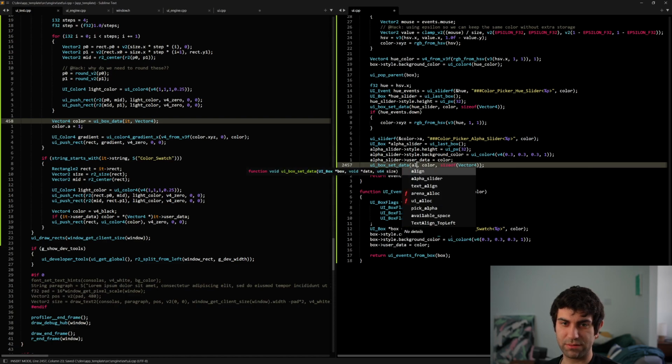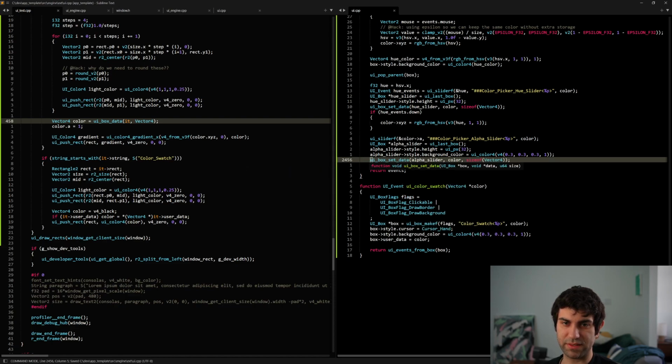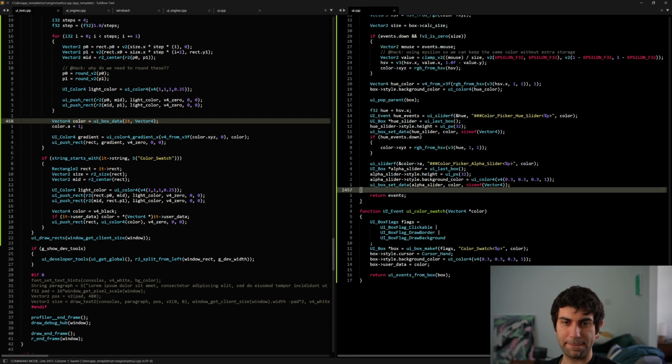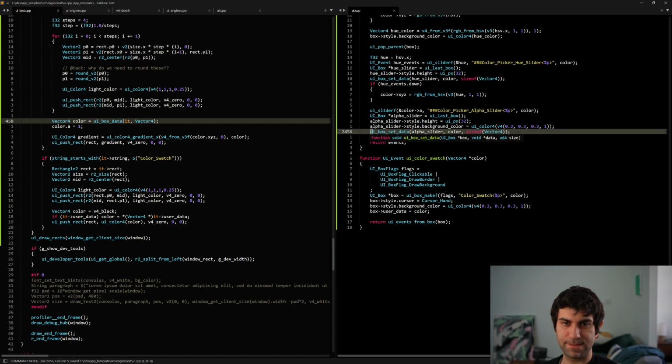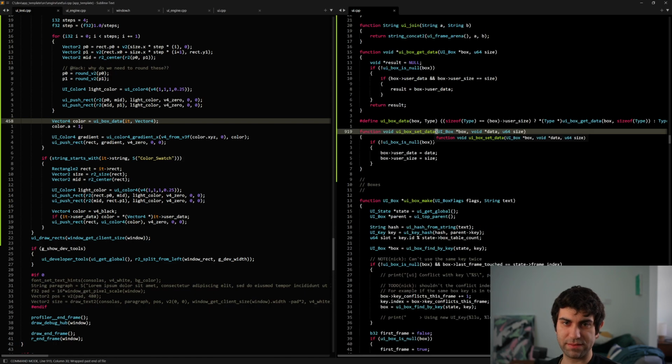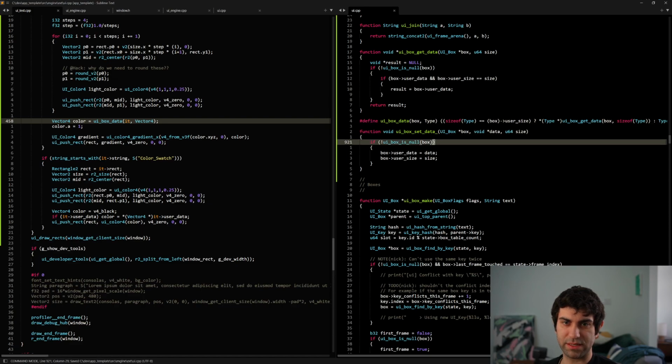They're not zero, but they're lessened. Now we could have this be like UI box data, set data.